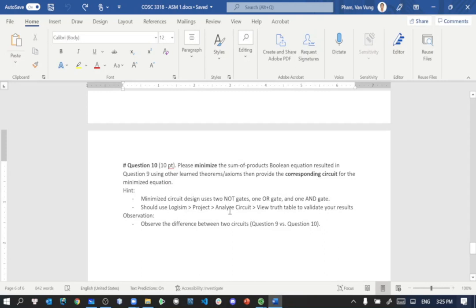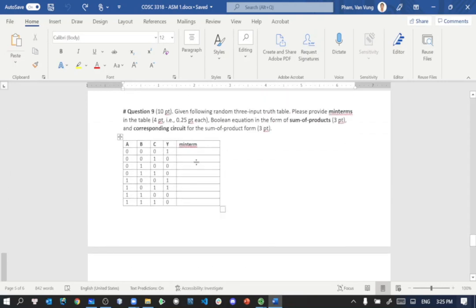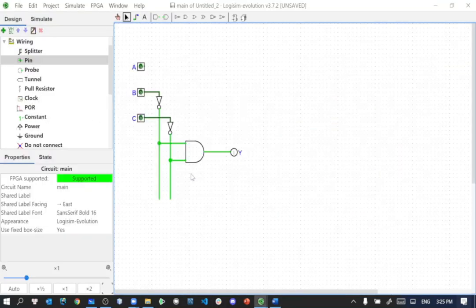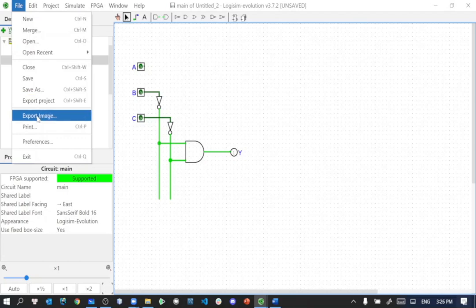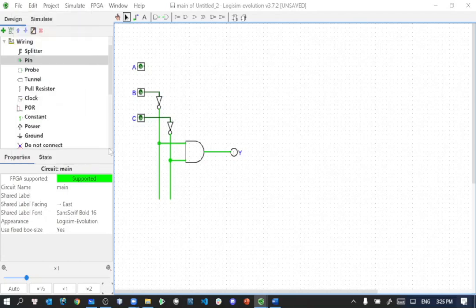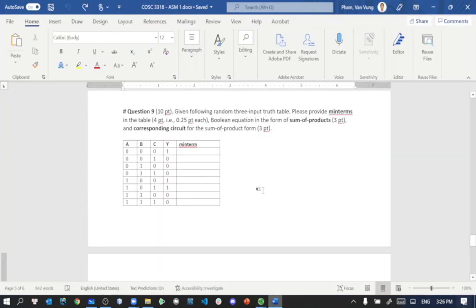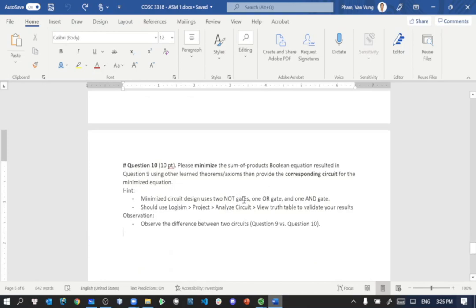But anyway, this will help you to minimize and optimize. That is the main purpose of the exercise. Similarly, now you can export this one, or you can capture the screen here and put it into your report. So I think that should answer your question.